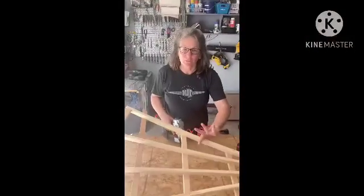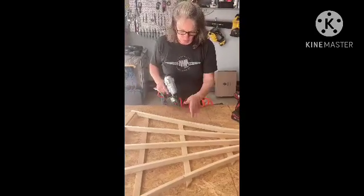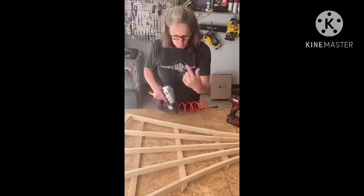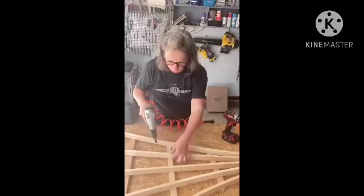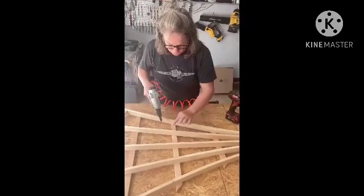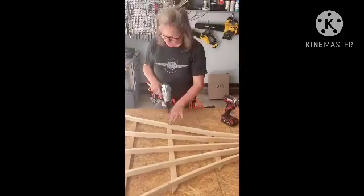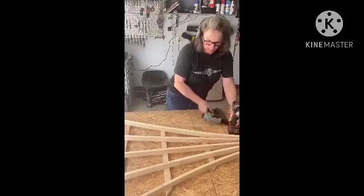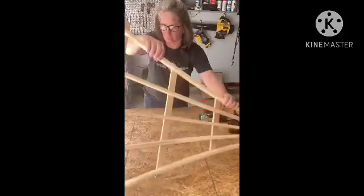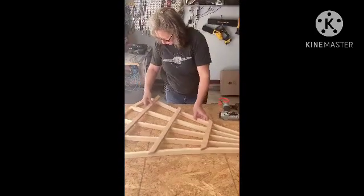Okay, so we flipped it over after we did the 1 1/8 pin nails, brad nails, whatever on the other side. We flipped it over and just did the 1 3/4 brad nails because we had to go through this whole piece of wood. And we just did the 3 center ones because I'm going to put screws or little bolts on the outside ones. So I did not do the longer brad on the outside. So we're going to flip it back over and start drilling these holes.